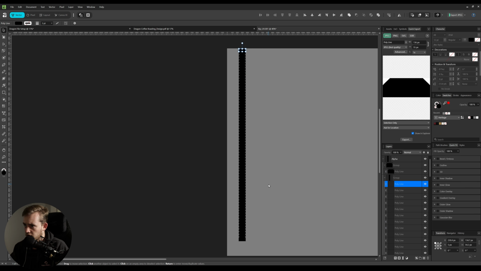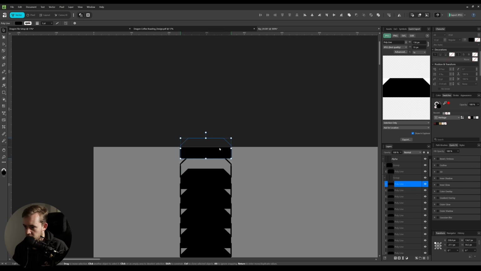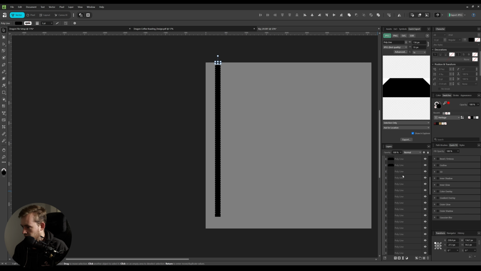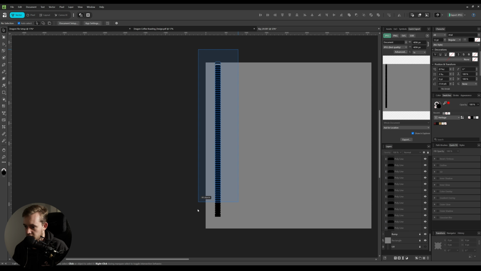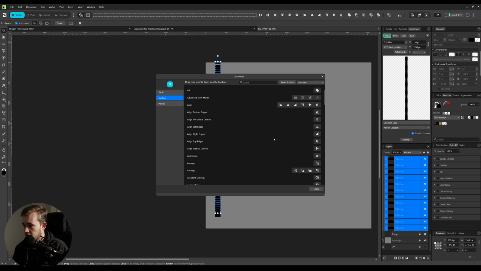But what you can do, now it's going back, it's falling behind, which means this one should be here. And now we can lock that bump below, lock the rectangle, select all down to here, and then we just distribute this evenly, which who knows where that is.